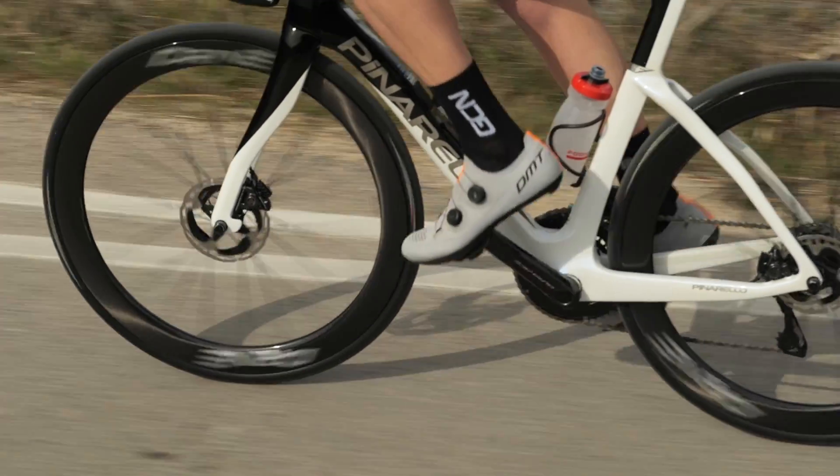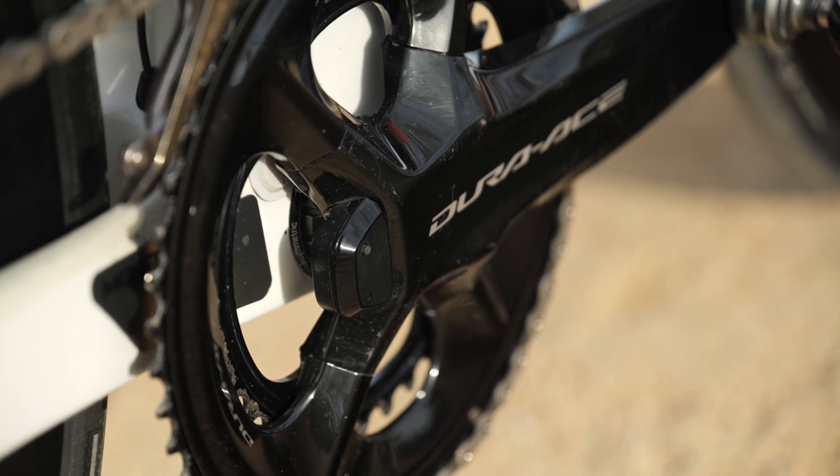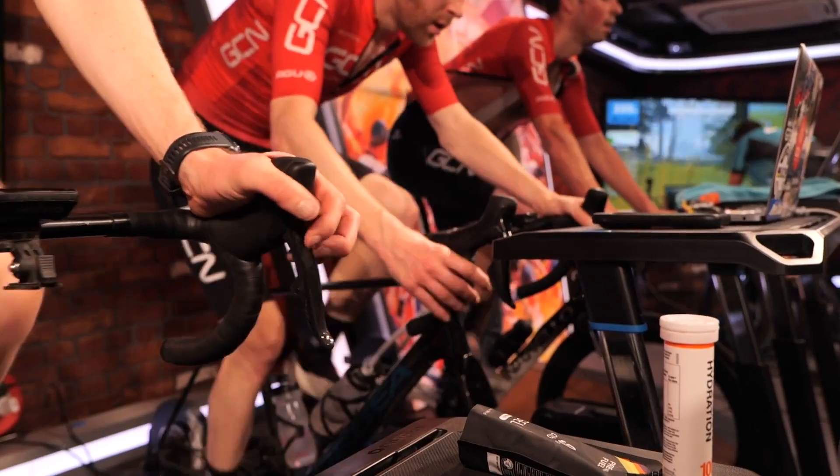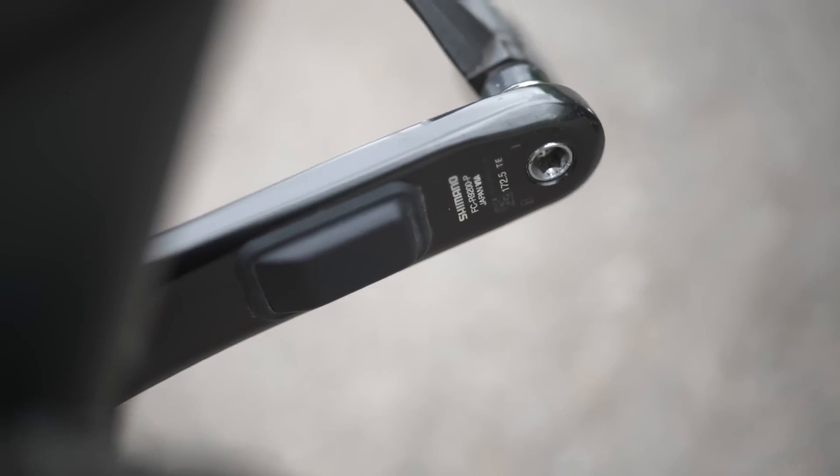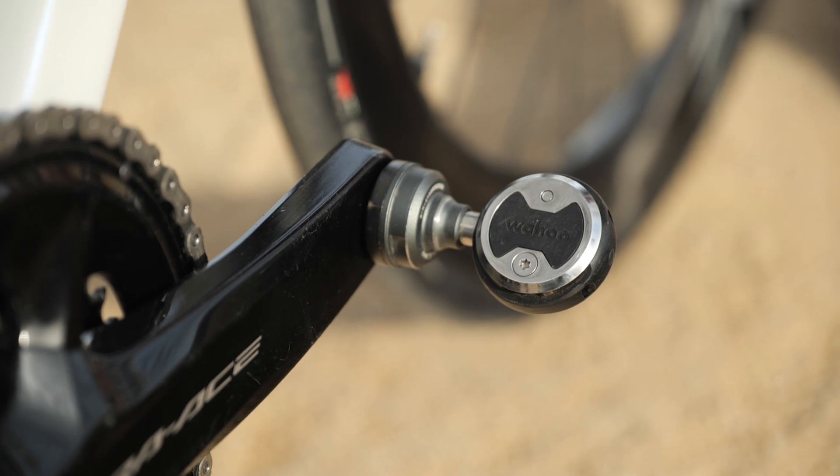If Alex were to ride at heart rate for this entire interval, he may have gone too hard in the first five minutes and then too easy at the end. It's also for this reason that heart rate is much better suited for long steady-state intervals rather than short anaerobic sprints. Accuracy isn't the only consideration though — something can be less accurate, but if it's consistent, it's not the end of the world. For example, if your power meter under-reads consistently by 10 watts, it still serves as a useful yardstick for training. It's here that combining power data with heart rate is really useful, giving riders and coaches greater insight into how the body is responding to a given power output.